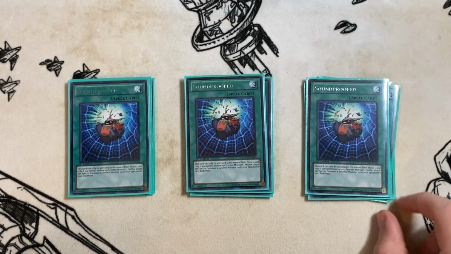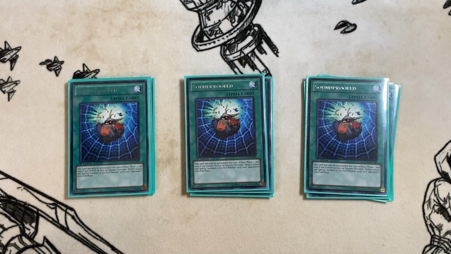Soundproof reads, you can activate this card at the start of your main phase 1, and only if you control no face-up Synchro monsters. Neither player can Special Summon Synchro monsters until your opponent's next end phase. Essentially it is just going to be a turn skip for Sword Soul and for those Aurodon Turbo decks. You just skip their turn. So, good card to have in the side deck.